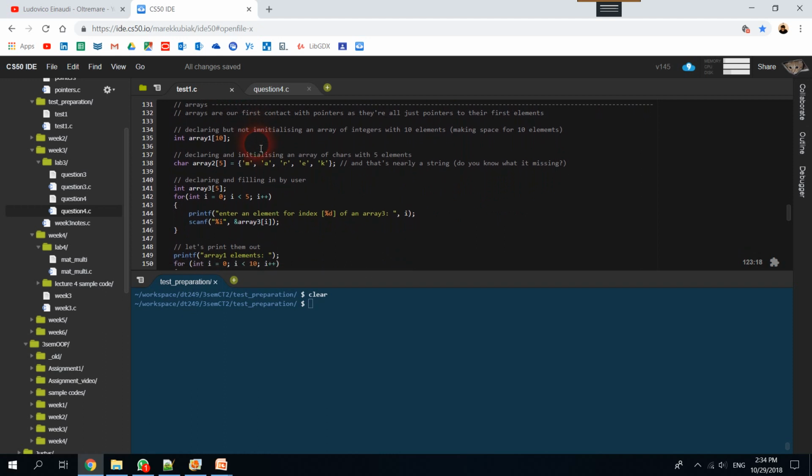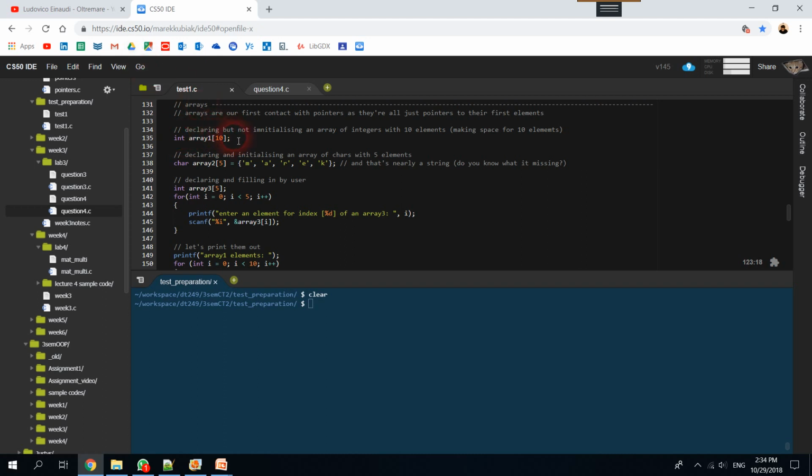Anyway, arrays, that would be the last bit, I think. So if you want to declare an array, basically an array is a pointer to the first item of that array. There is a piece of memory in your computer, and if you say, for example, int array1 square brackets 10, you're saying, hey computer, find a block of memory that will be able to contain 10 integers inside of it, back to back, next to each other. Look in your memory and put that in. And because it's stack, there is probably no problem as long as there is such memory.